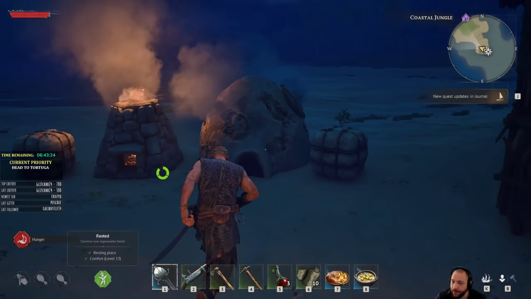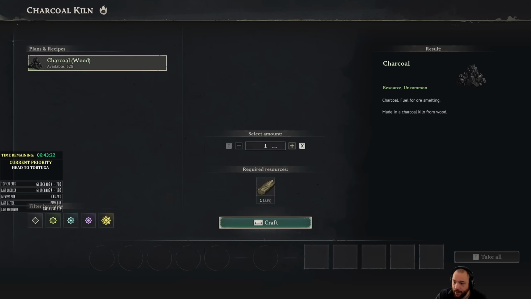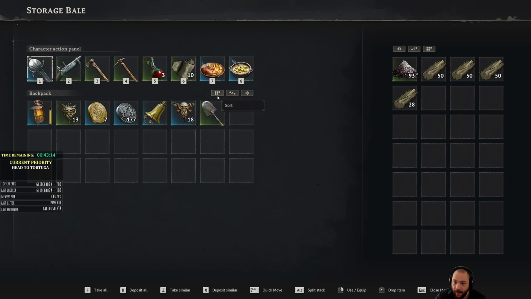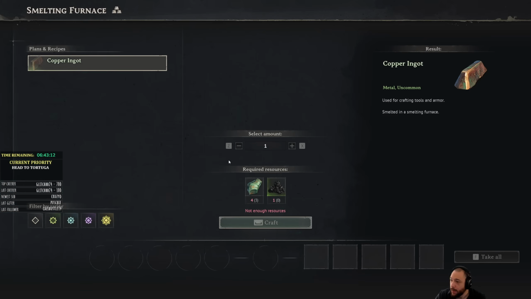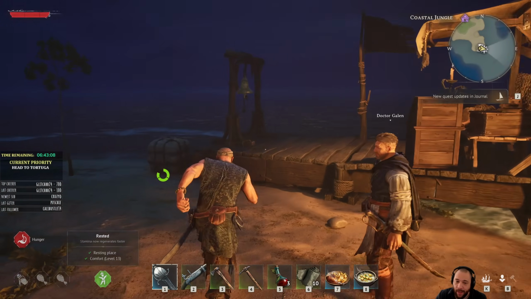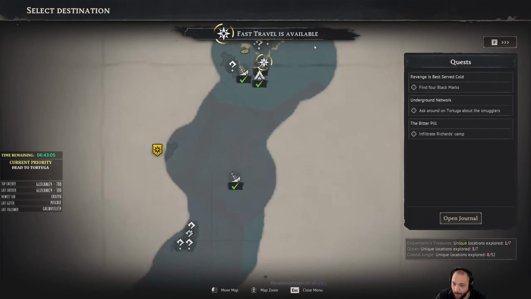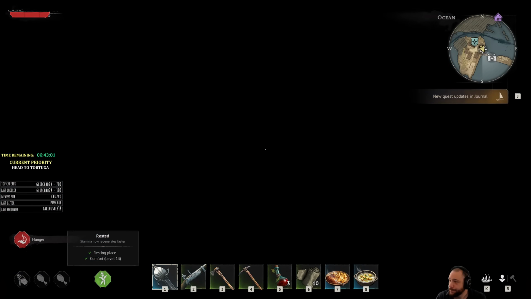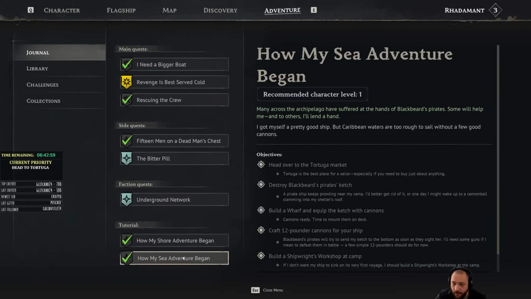No, but what I will do is take some of the wood I have, the 328 wood, and do 150 of it into charcoal, and then the rest of it into this bag. Okay. I don't really need to eat right now, because I'm going to be in town. It's a non-combat area. I guess that was a bit of a spoiler, but it shouldn't be. So, back to Tortuga.